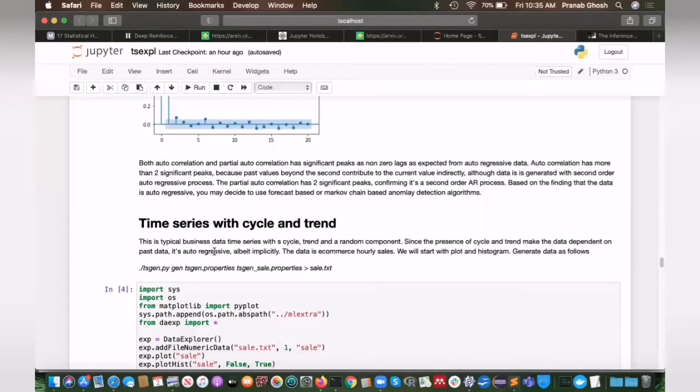There are some simpler algorithms also. For example, you can use Markov chain, which is based on conditional probability. Let's say you have a small window of 3 data points. You find the joint conditional probability of making the 2 transitions within that window.